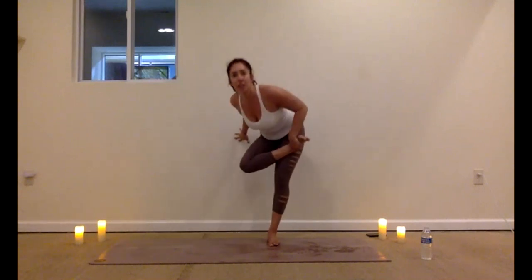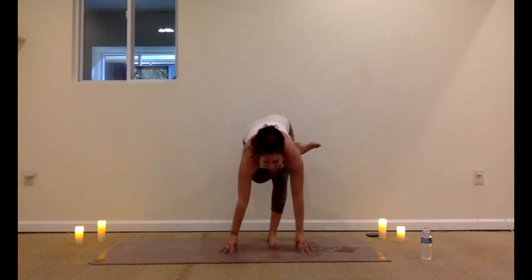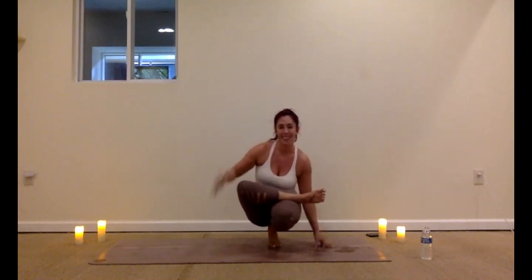Start to lean forward, just fold forward, dropping your hands to the earth. Now, once the hands are touching the mat, now you can start to bend your left knee. Placing your left hand to the outside of the left leg, right hand to the outside of the right leg. Bring your right hand to your heart center. And then if able, bring your left hand to your heart center. And breathe for 3, 2, 1. Slowly come all the way up. And then stand still. Inhale your hands up. Hands to heart center, Samasthiti prayer.